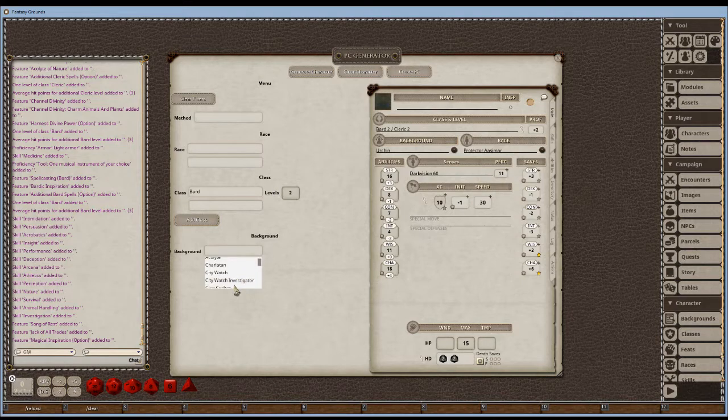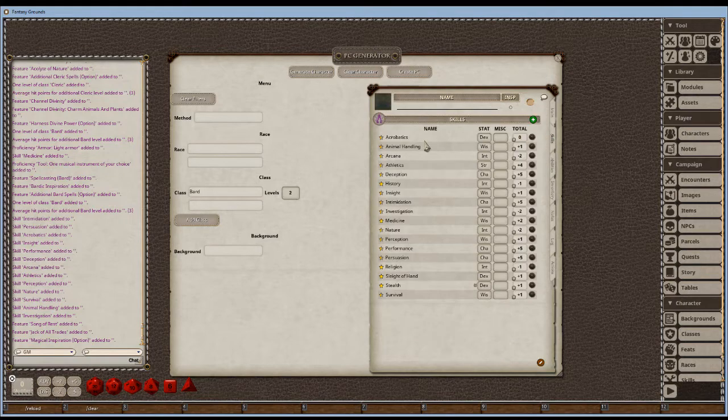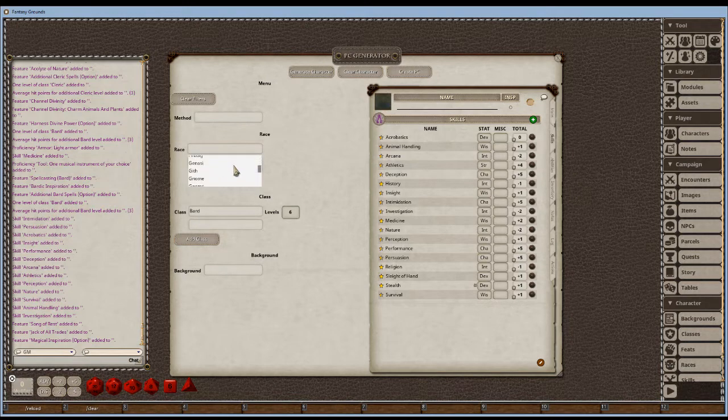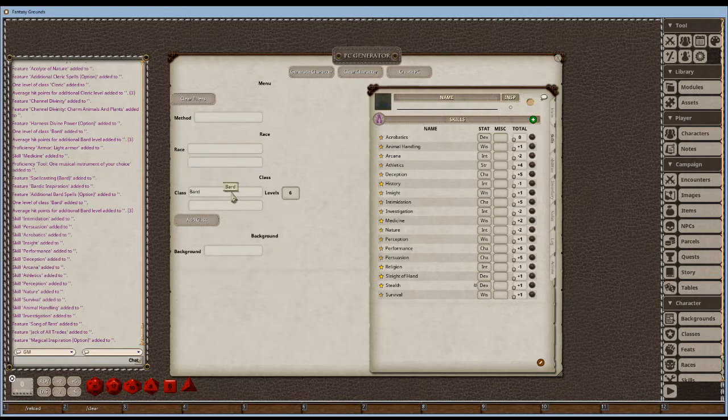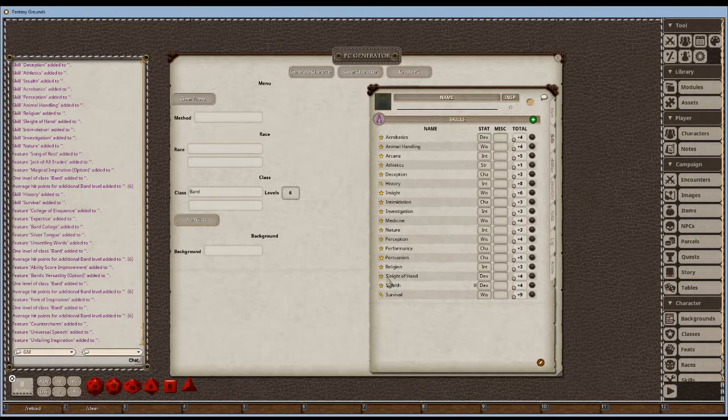You can pick your backgrounds, a bunch of them here if you wanted to have something specific. And so it'll randomly determine most of the things for you. It'll pick your subclasses and stuff. See, we got bards, so we got the jack of all trades. We got half proficiency and everything. We picked his proficiency in other things. I think if he were to be a level 6 bard, he would get his expertise. Yeah, let's do that. So then he's got some double proficiencies picked out there.